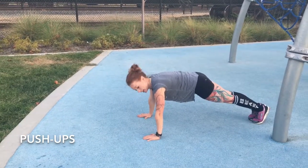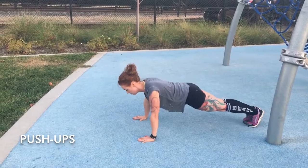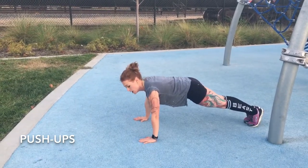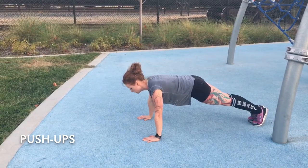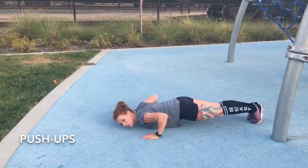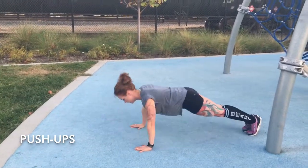And you're going to think about making a plank. So you don't want your back to arch, you don't want your hips down. I think about bringing my shoulder blades back and engaged, and I draw in my lower abs and make a plank with my body. And then I come straight down, chest to the ground, push right back up, down, up, and up.